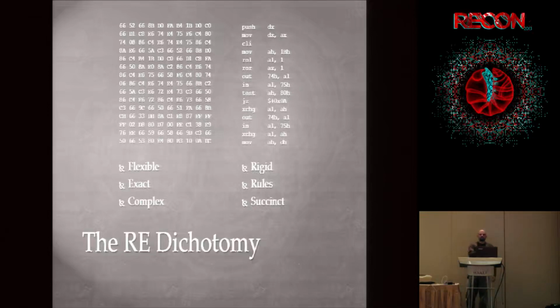Most of us tend towards the latter approach, which is something like a disassembly. This is a lot more rigid, unfortunately, in that there's not a lot of flexibility here. I can't really decide that this instruction here isn't a CLI instruction. It either is or it is not. It's also governed by rules and grammars and other things that can fail us a lot, which are big problems, but it has a major benefit of being very succinct. It's really easy to look at information this way and understand exactly what's going on.